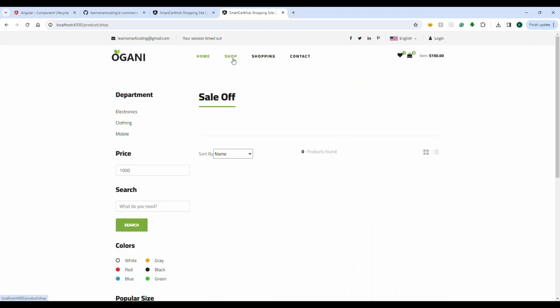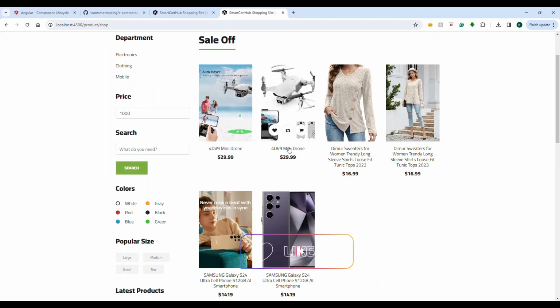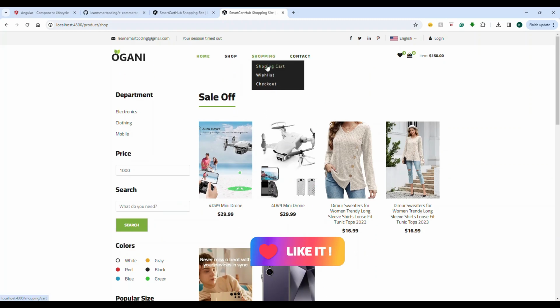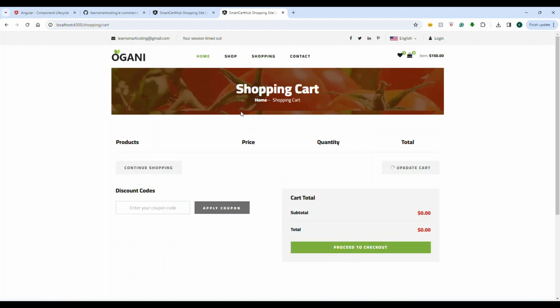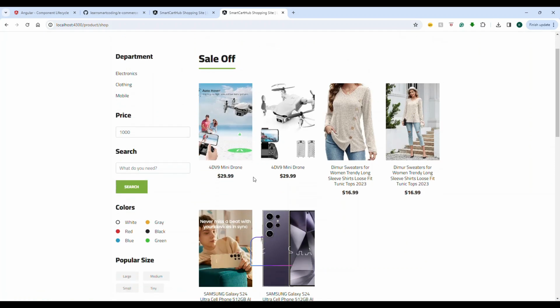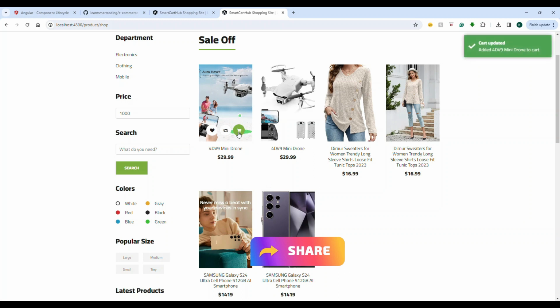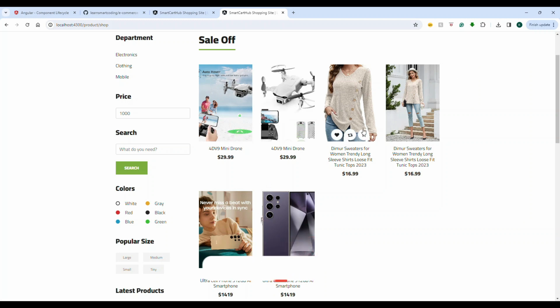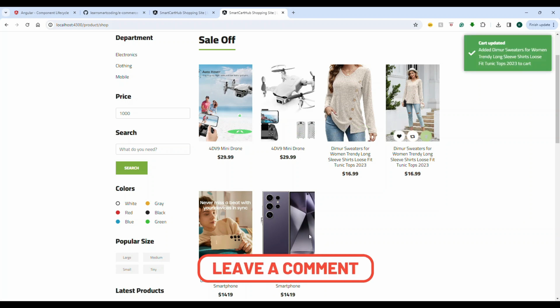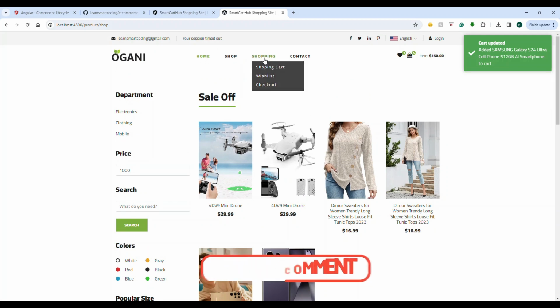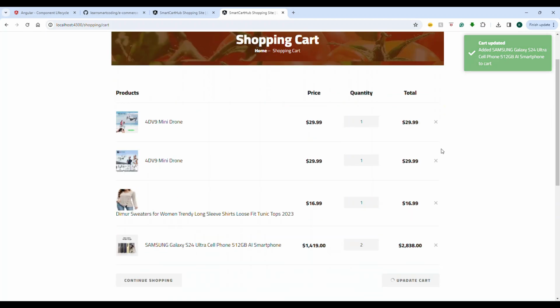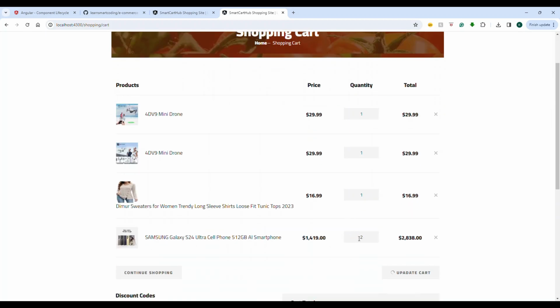Let's take a look at the demo. This is the shopping page. You see all of these products. When you go to the shopping cart, there are no shopping items. The moment you add something to the cart, you can see the updates coming up on the right side, and I can keep adding a few items to my cart. It's showing which product I'm adding, and even if I click a couple of times, let's see what happens to the cart. See, all of those items that I added are in the cart.